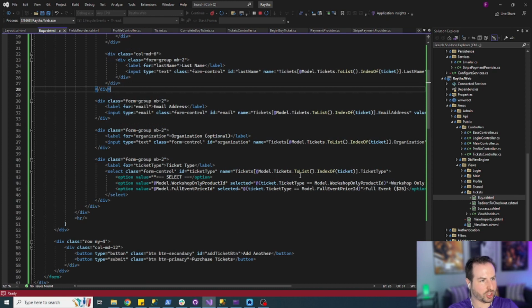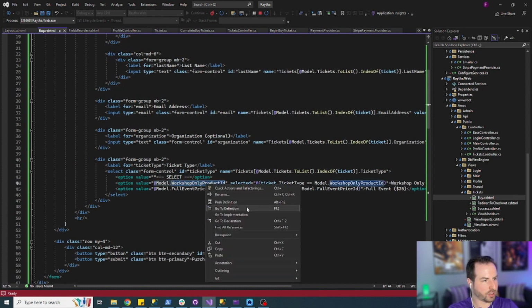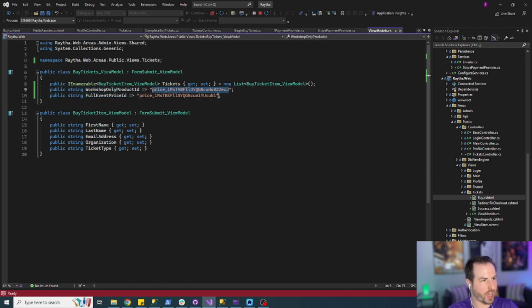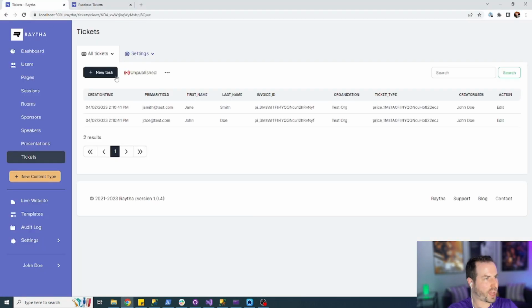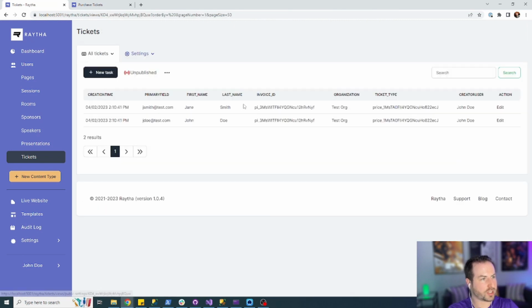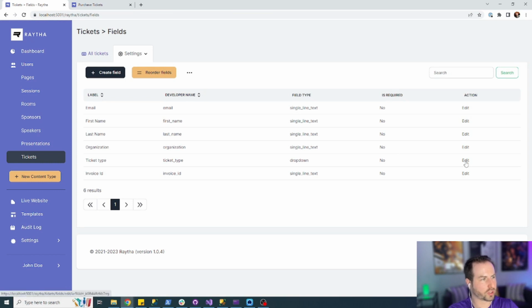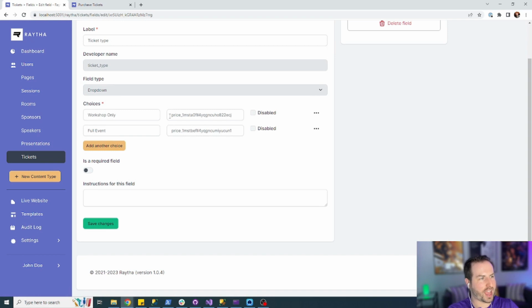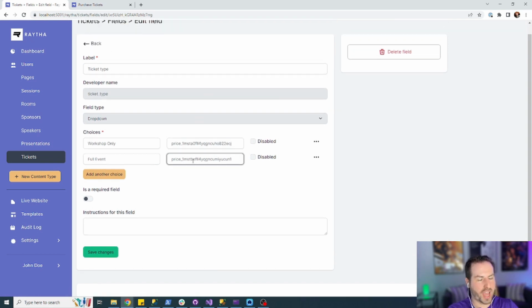If we go to the buy HTML, I'm setting the value here, which if we go to definition, I just basically hard coded these values in for the different types of prices that we have. Now, this is linked up to the Raytha platform when you actually store the tickets into the database, because if we head back to the values here. But if we go back here and then click edit on one of these tickets, you see it's an actual drop down value. And the system is smart enough to match the two because of how we set up the actual fields in the platform for the ticket type. So you see it's a drop down type, and we click edit, and I put the values here under the developer name field to match what we did when we created the HTML form. So because these values match in Raytha as they do on the HTML form that we built, that makes it easy for us to just set the value when we're storing the data into the database.